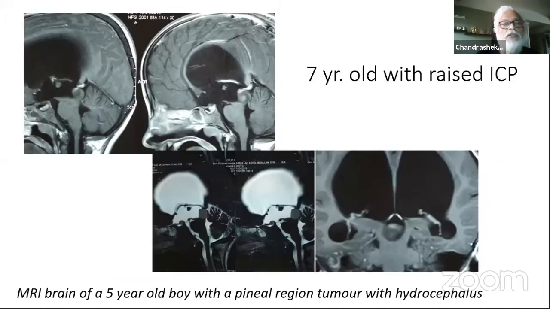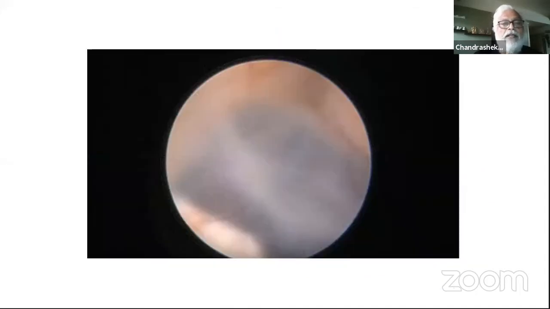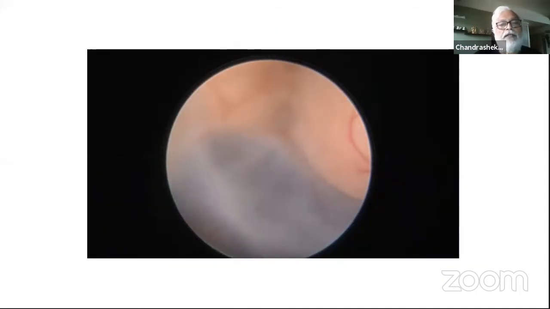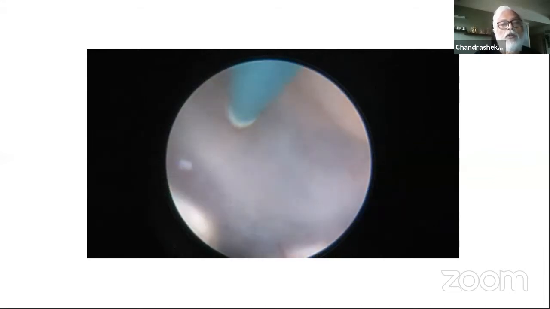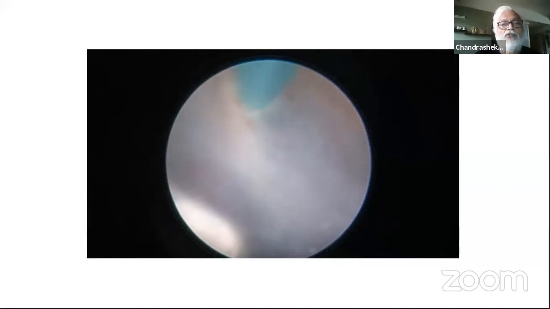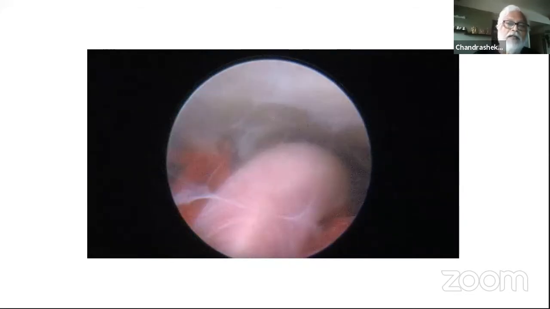So this is a posterior third ventricular tumor which presented with hydrocephalus, and you can see that we have entered into the ventricle, and we are making a third ventriculostomy. The floor is almost opalescent, so you are going as close to the dorsum sellae as possible. As I told you, apart from navigation, I think it is a very good tactile navigation to feel that, and then you are usually in this.